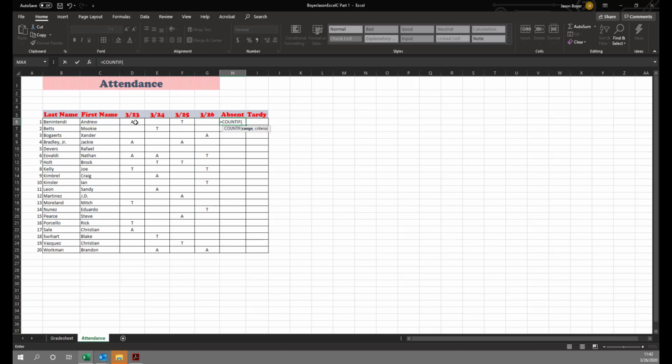So I want to select a range. Remember, a range is a group of cells, and we're going to just highlight that group. In this case, the cells ranging from D6 to G6. Okay, and then the criteria. Again, if we marked absences by using the capital letter A, so I'm going to, in quotation marks, put a capital A and close it. And that A is a criteria.